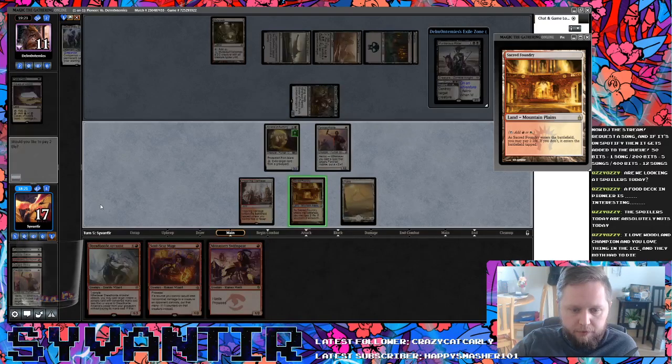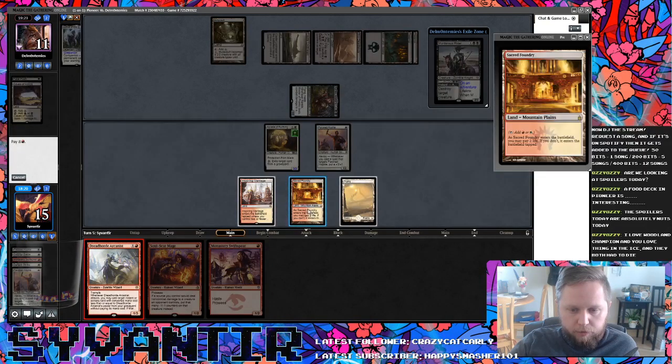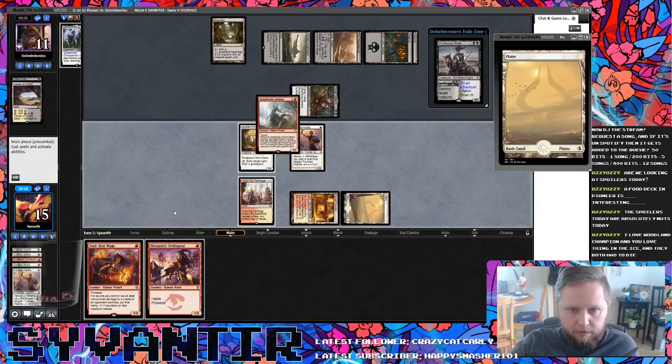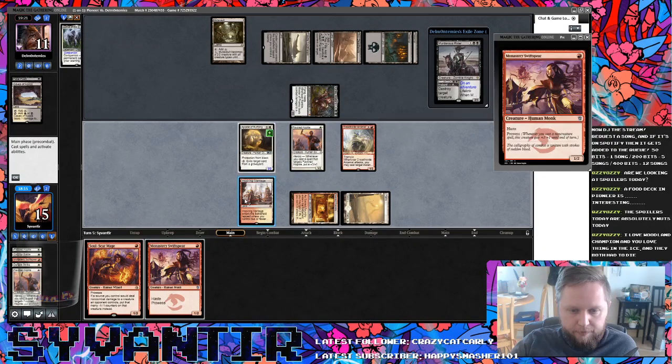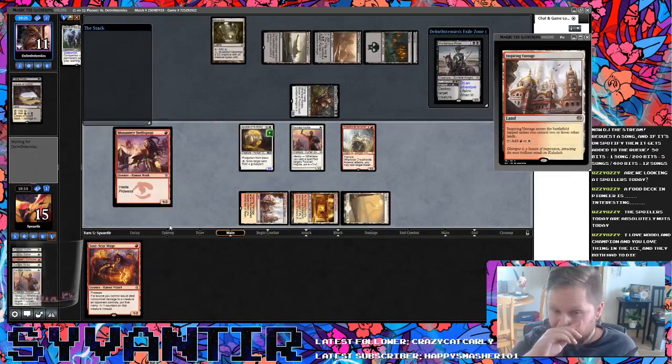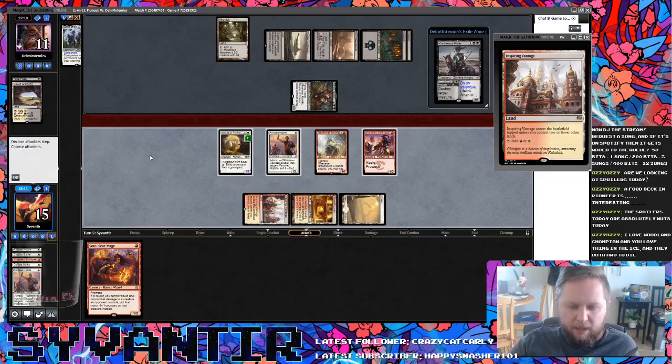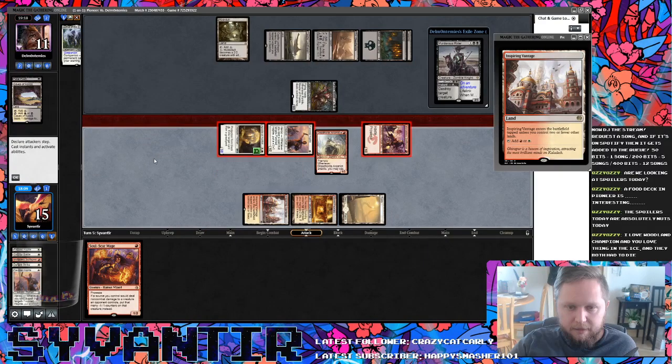I'm gonna pay 2 on this for sure. I'm gonna play out a Dreadhorde Arcanist and a Swift Spear. Now Rankle will at best get Favorite Hoplite. I get to swing for 5 here, put them to 6. They don't really have good attacks or blocks or anything here now.